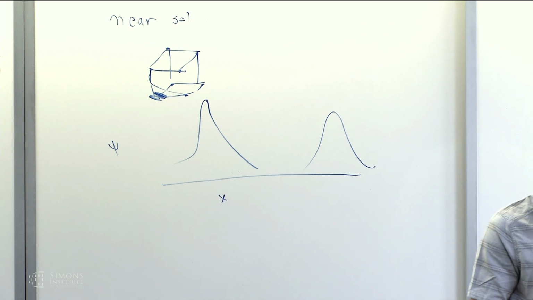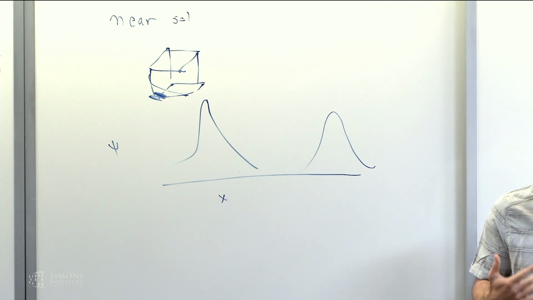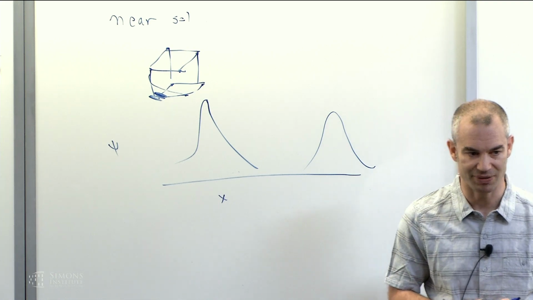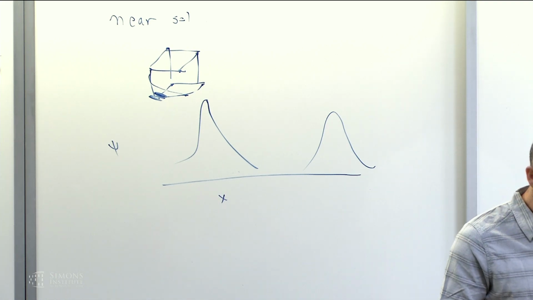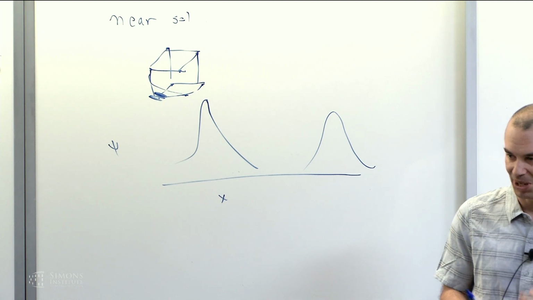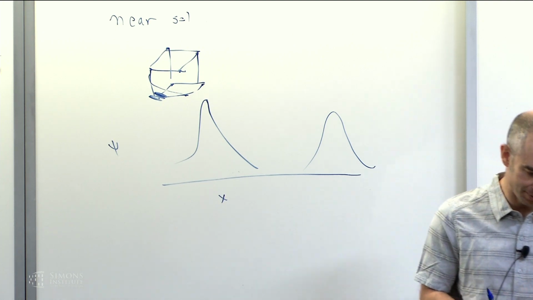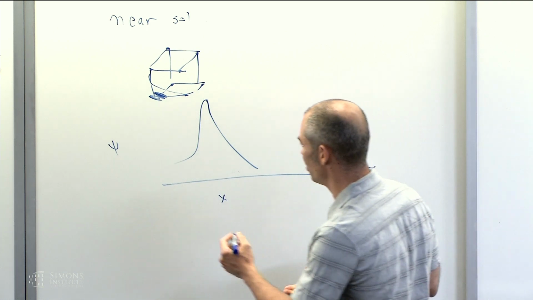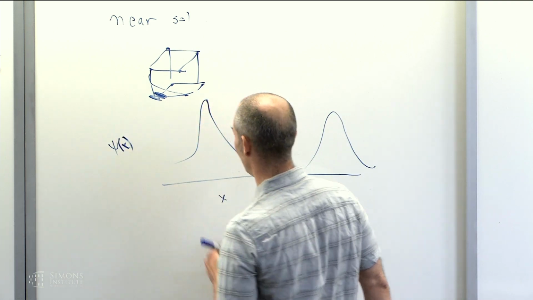So I want to talk about the algorithm. I'm going to talk about another algorithm for optimizing this problem. The idea of this algorithm, this is not how I explained it in the paper, but it's how I'm thinking of it now, is to think about different ways that the wave function could be localized. We have some wave function psi of x.